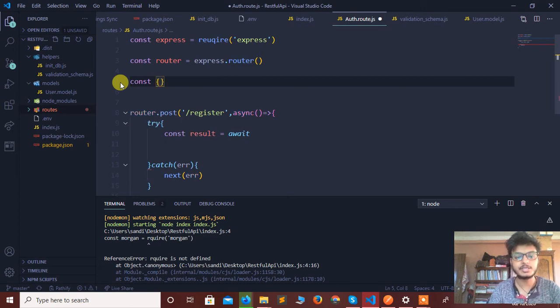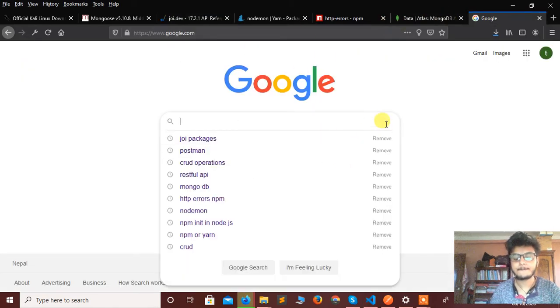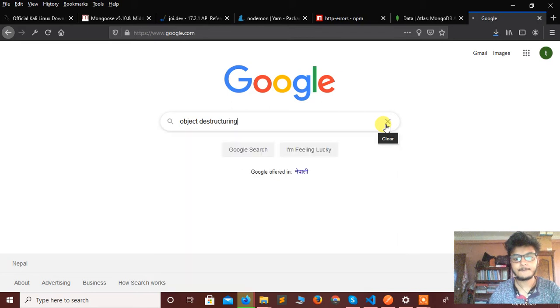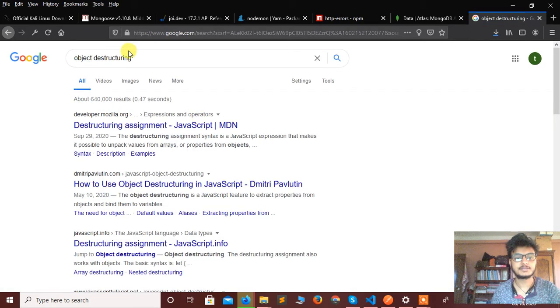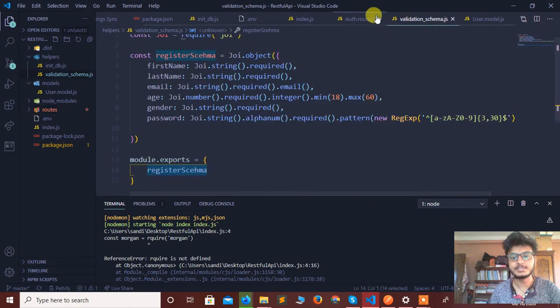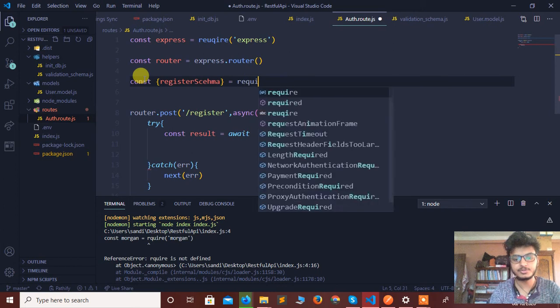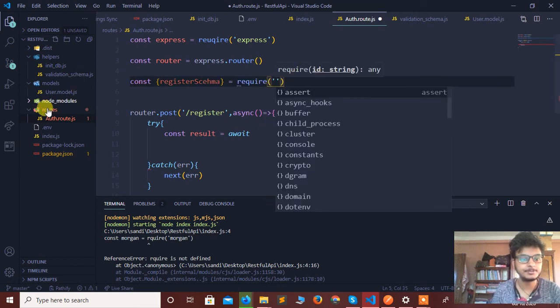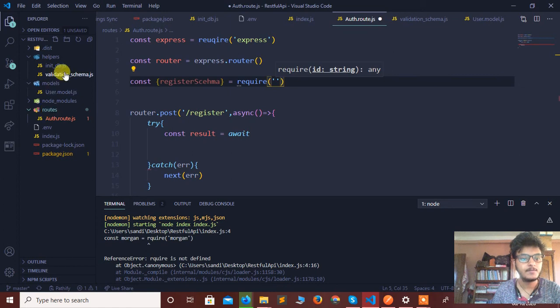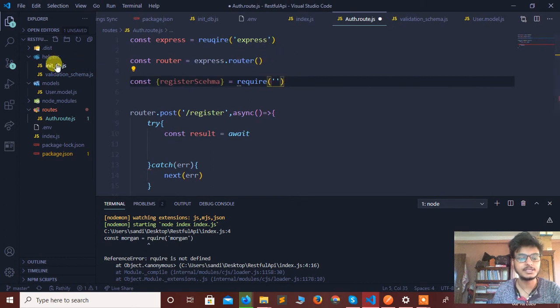We will be using object destructuring. Going to the register schema, register schema is equal to require this. We are importing this validation schema over here, and it is inside the folder.